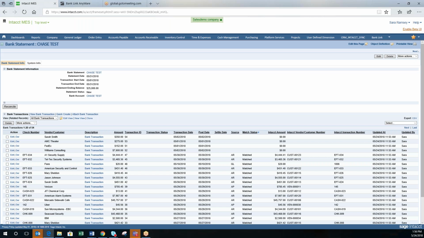So once we link that bank, then it'll remember that connection. And so we create a statement for like a blanket record for the month. And then, like you said, in the morning, you can launch the bank link, get the feeds, and then just highlight and save those into the system. And it'll bring into that statement record, right? So throughout the month, you'll be doing that. So those transactions get into Intacct.